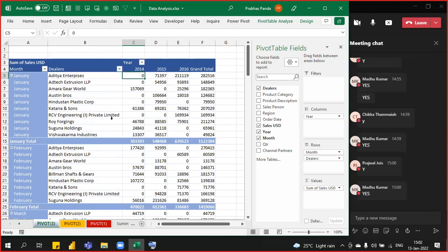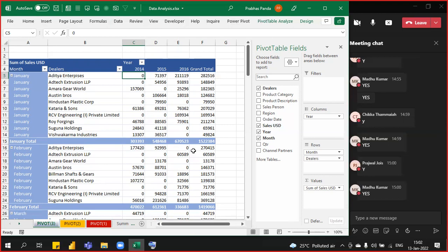And that is what my boss is not happy doing. So he is telling me, Prabhas, this report is there, data is there, but it is not giving a comfort zone to work with, because I have to always crawl a lot. I have to navigate a lot. Why don't you do something? Why don't you prepare a report in such a way that when I open the file, the entire dealer's history, I could see in only one interface. I need not navigate much. I need not scroll a lot. This is what my boss is giving as a requirement. So how to present it, meeting the requirement.